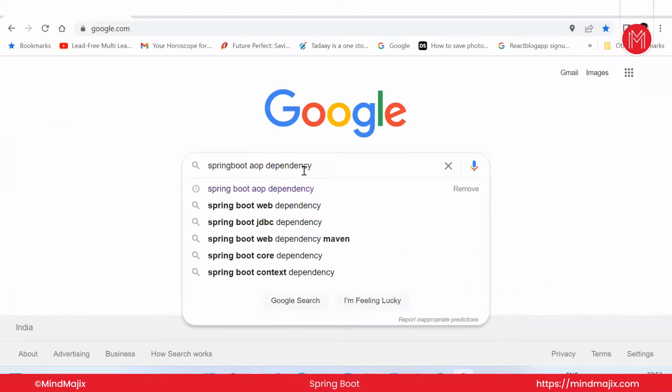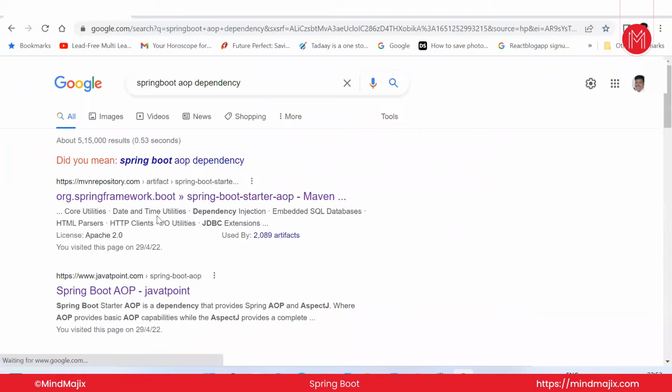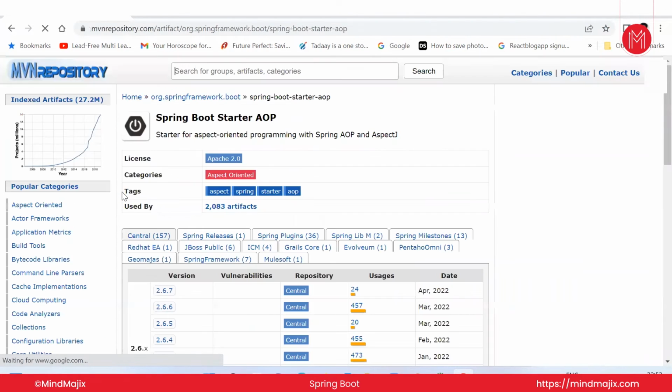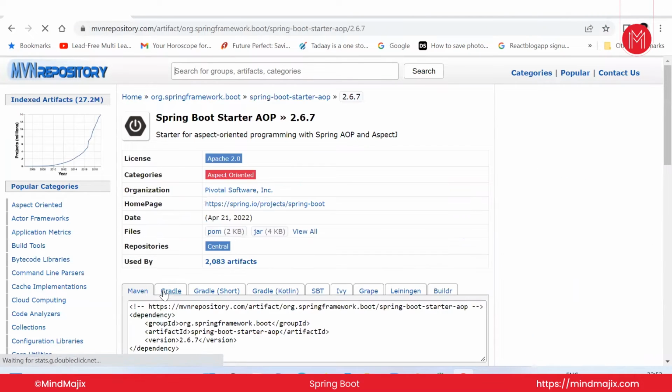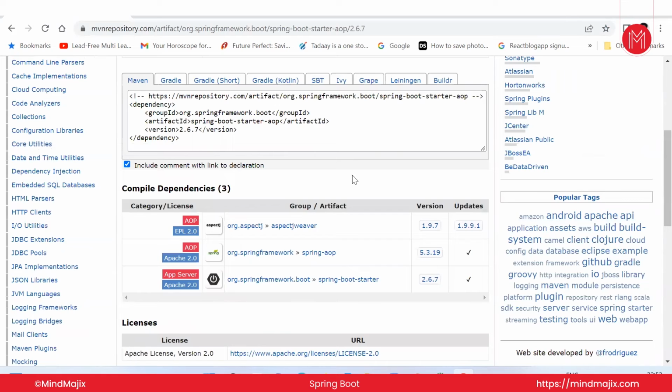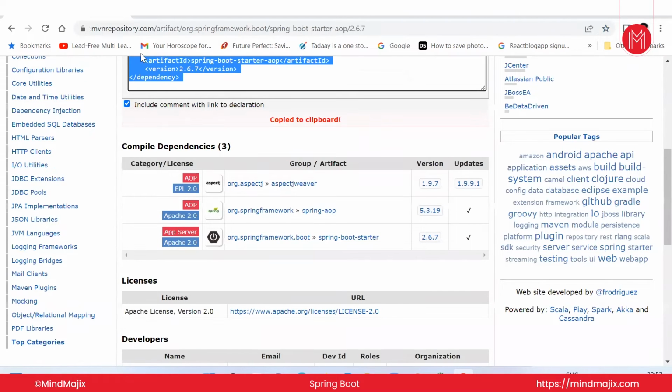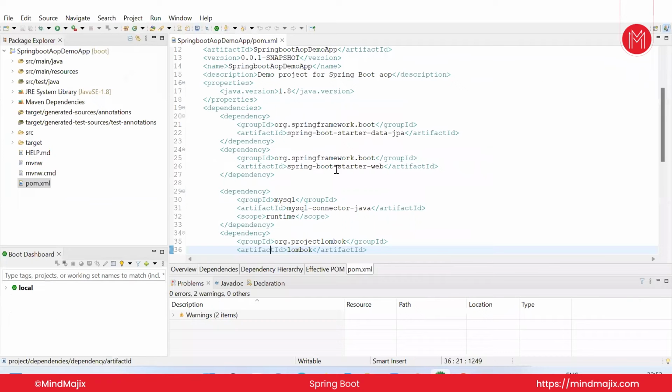You can get it from the Maven repository. Just click on this one and get any version, because the Spring Boot version is not a problem, right? So just copy this one and I'm going to keep it after the web dependency.